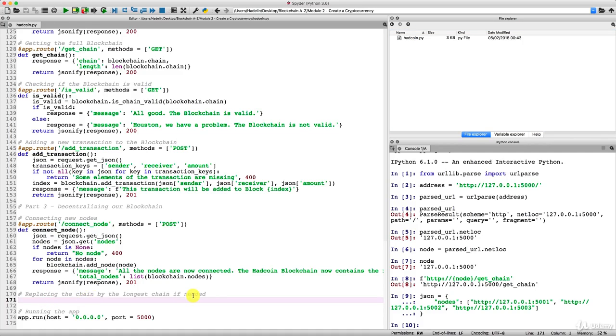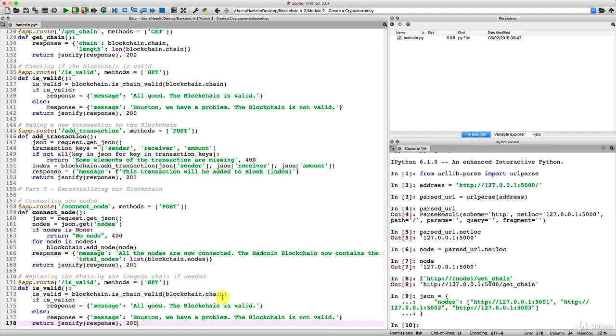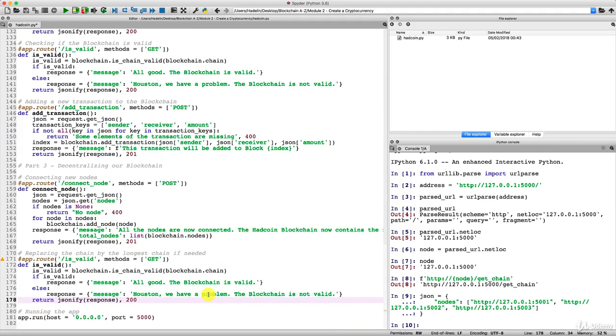And actually, the good news is that this request will be very similar to this one, this one checking if the blockchain is valid, because basically we'll use another function here, which will give us a boolean true or false, and then same, we'll make an if-else condition, which will return two different messages. So what I'm going to do to make it efficiently is I'm going to select all this and paste it here, and you're going to see we'll have very few things to change.